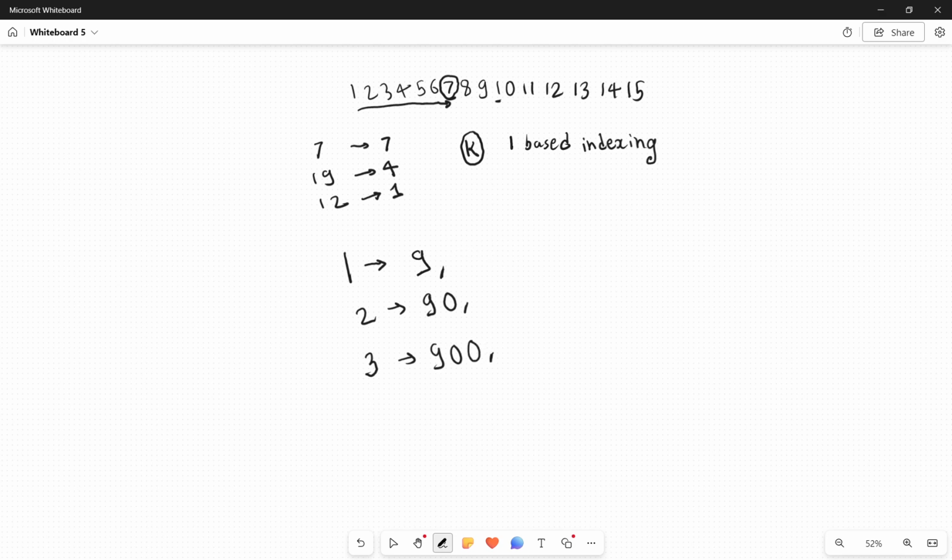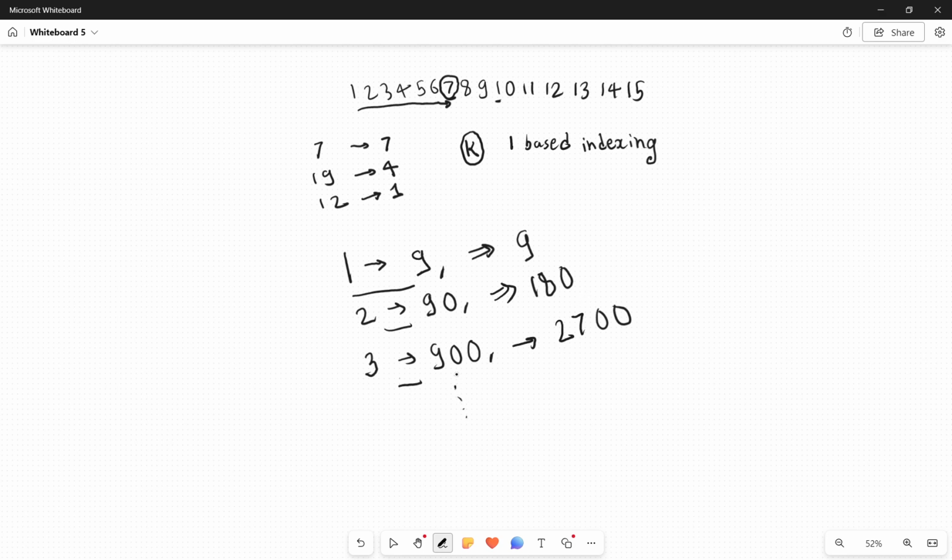So how much will each of these sets contribute to the sequence? One digit numbers will contribute 9 digits to the sequence, two digit numbers will contribute 180 digits to the sequence, and this set will contribute 2700 digits to our sequence.